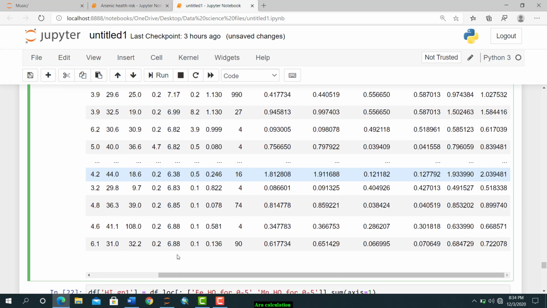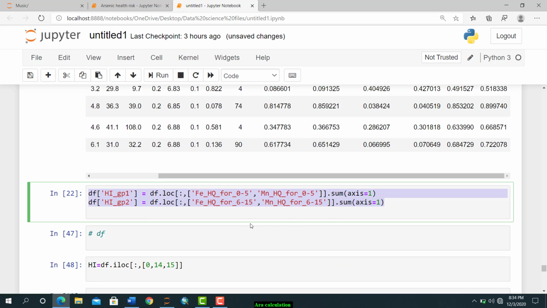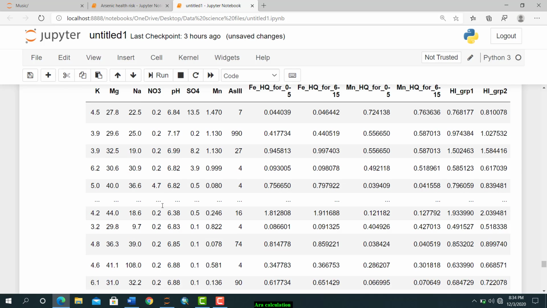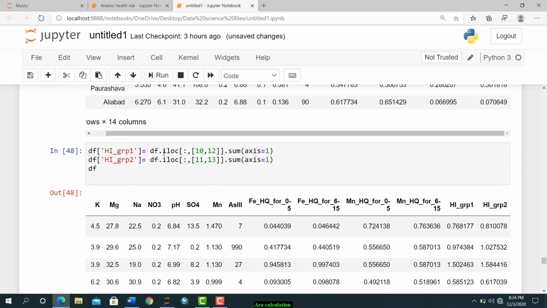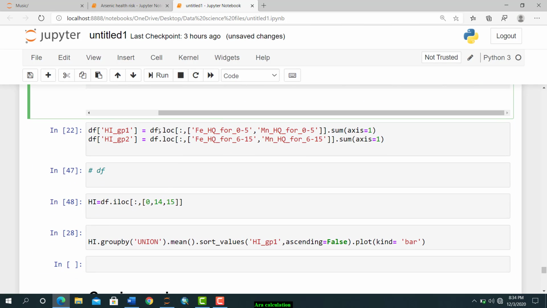Another way to do that I have shown here. You don't need to specify the column numbers like 14 and 16, you just provide the name of the column. And if you provide the name of the column, then you have to change iloc here to loc, that is locator, not index wise, it's label wise locator. Okay, fine, it's the same thing.